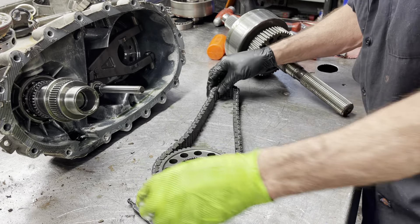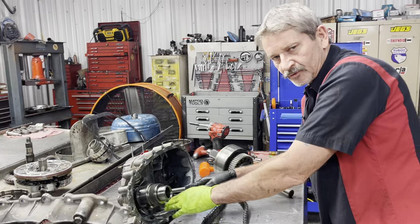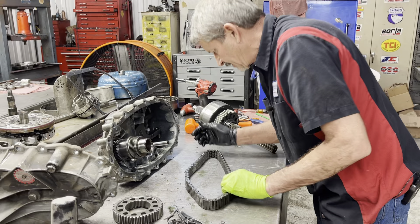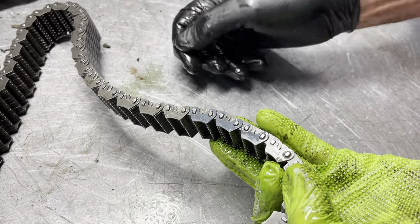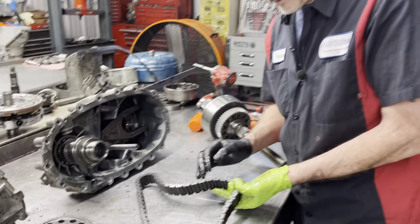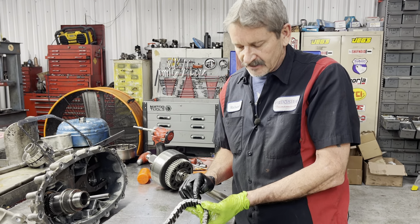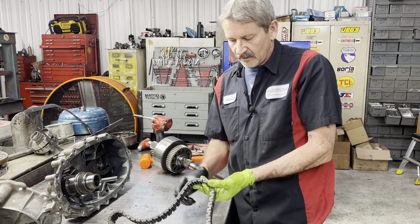Chain looks really good. When we stand it up and pull them apart like this, you can tell if the chain is droopy or if it's tight — this chain looks really good. Sprocket looks good. Now if you see here, this chain has three tabs that are purple or blue right here. The other one we did the other day had two tabs that were blue. So that makes a difference in the size of the chain, what sprocket you have in it. If you order a chain for your transfer case, they're going to ask you that at the parts store — it's got three blue, two blue, or even the width of the chain.